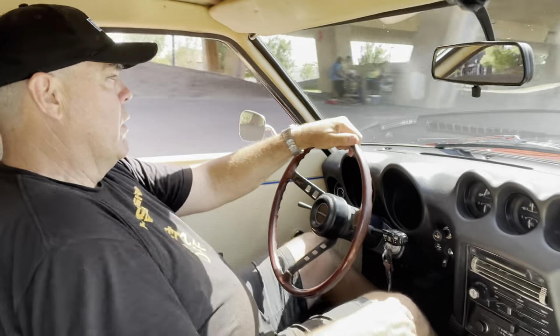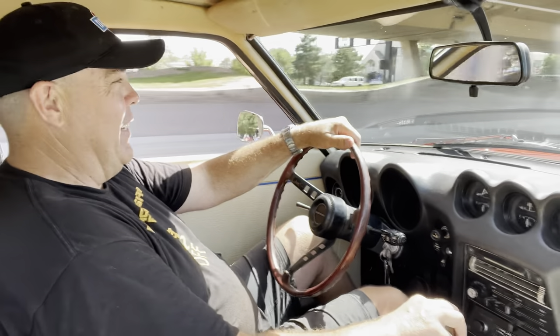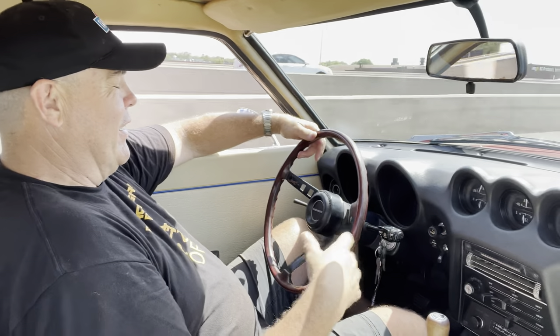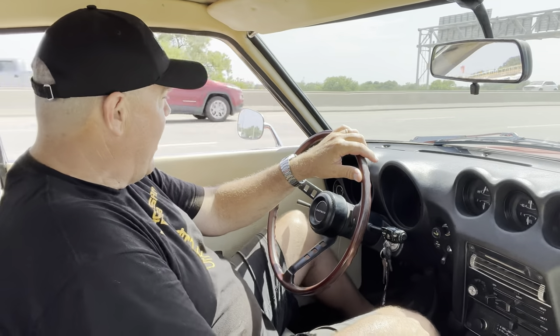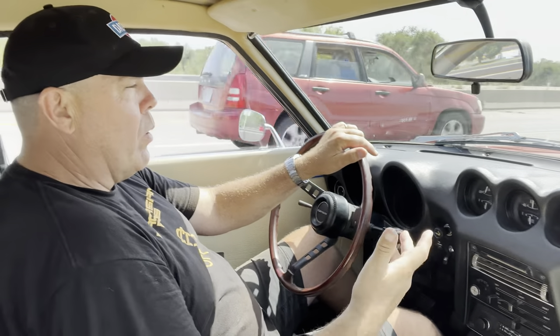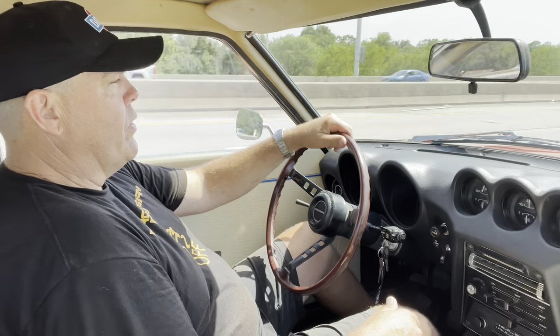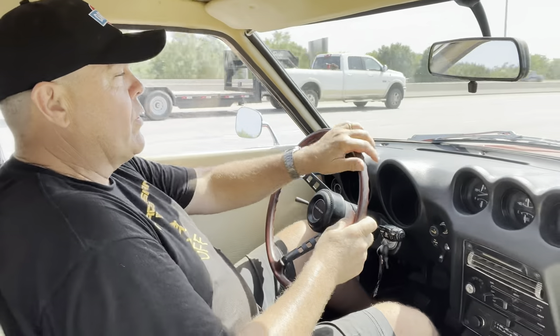Give her the beans! Oh man, that puts a smile on your face. I mean it's no hot rod, but consider that in 1972 the small cars were British cars with no power, and anything that had power was just a big massive tank. This car was an absolute perfect blend of power, handling, and lightness. Getting her up to 60-65 miles an hour right there — just drives absolutely perfect.